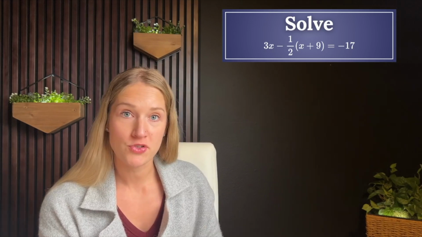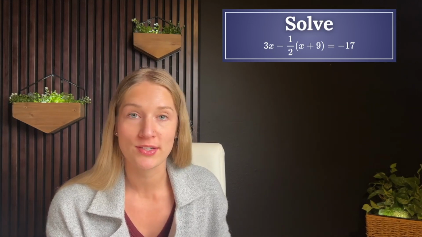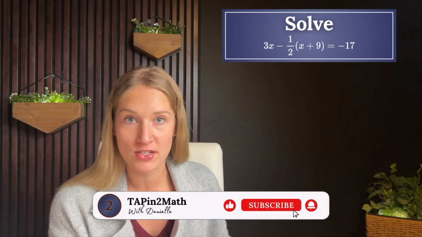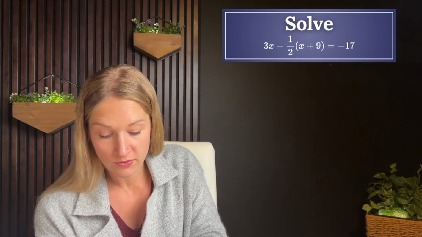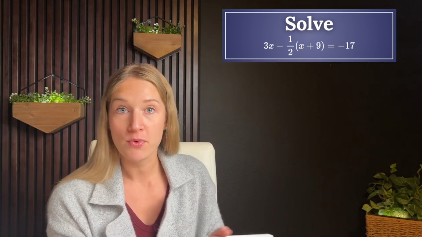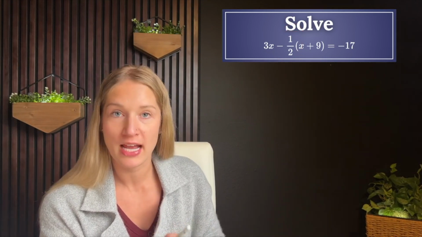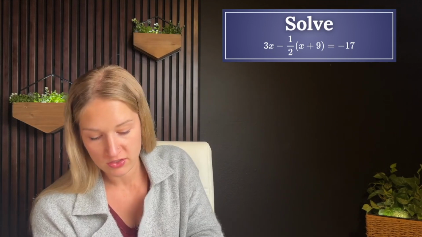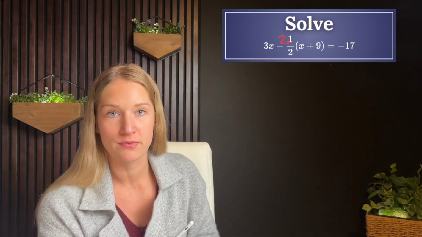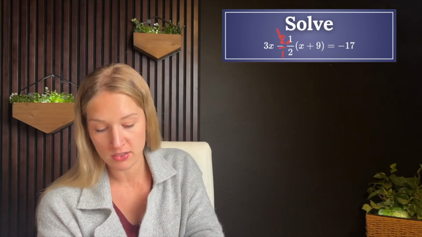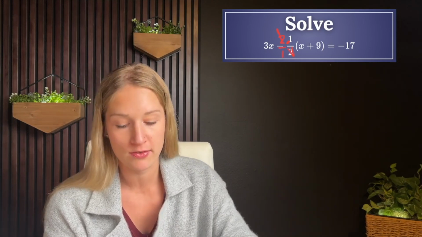So anytime you're trying to clear a fraction, what you're going to do is look at the denominator of that fraction. And then we're just going to multiply by whatever that denominator is. So in this fraction here, the 1/2, the denominator is 2. So if I want to undo that fraction, I need to multiply by 2. So what I would need to do to clear that fraction is just take this and multiply by 2. Technically, this is 2 over 1, and I've got a 2 on the top and a 2 on the bottom that are going to cancel each other out.